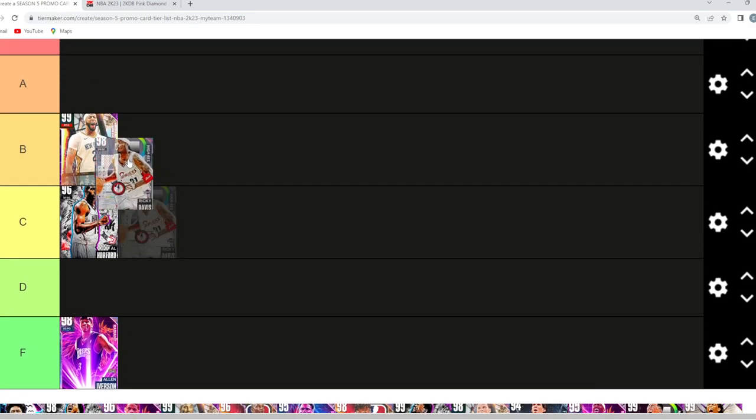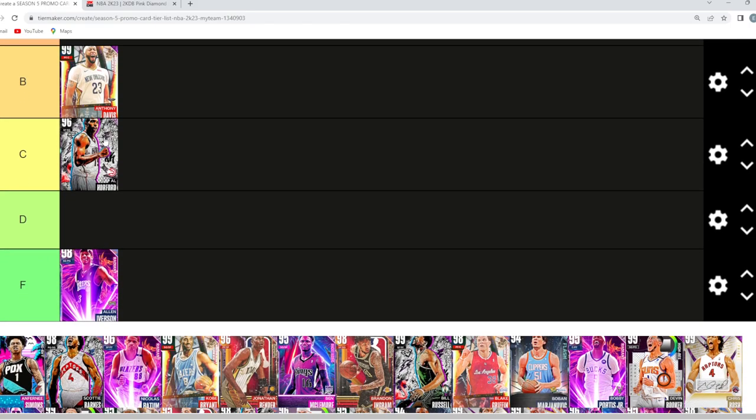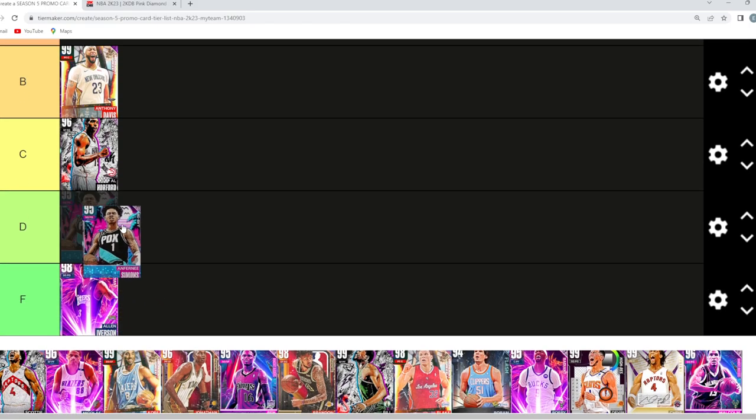Ricky Davis, easy S tier. Now, I'm not exactly sure how many cards I do want to have in S tier. I think it'll probably range from like 10 to 15. Most likely like 12 to 15 cards will be in the S tier category. And I would say Ricky Davis is easily a top 15 card to drop in Season 5. I mean, just an offensive powerhouse, really good jump shot, amazing dribble size. I do think he's probably got to go in S tier.